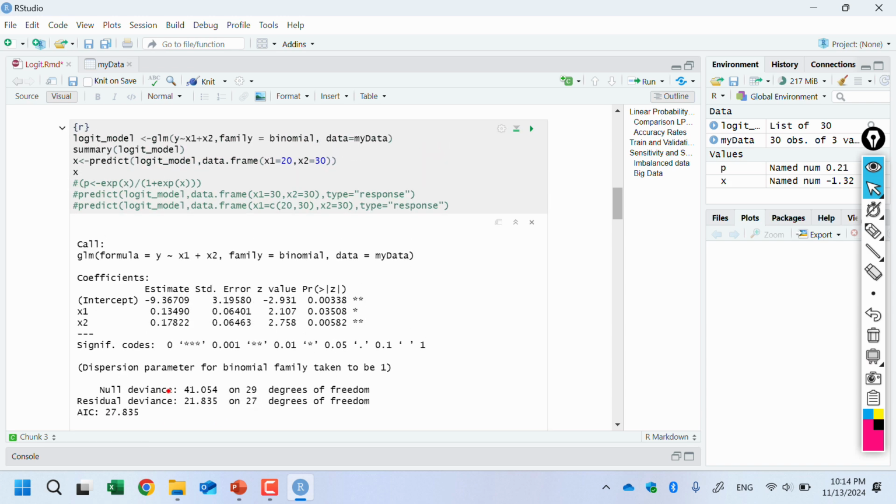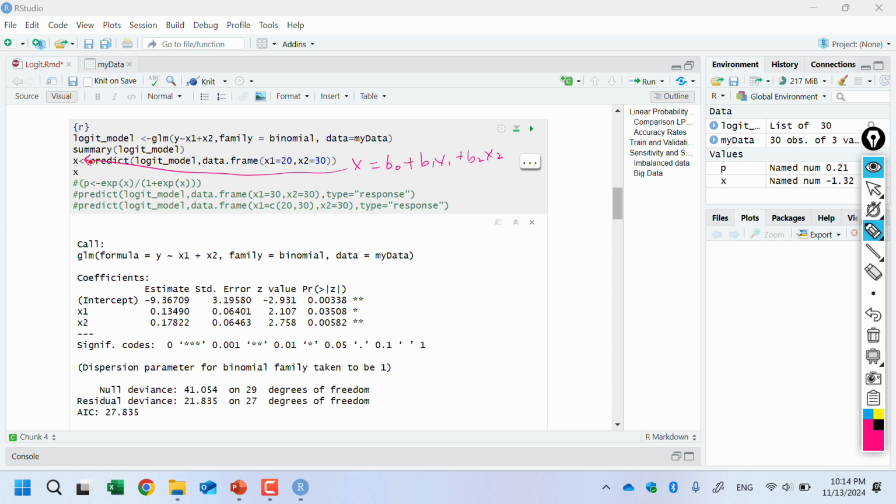If you don't use a response, this x will be just b0 plus b1 x1, only the linear regression part. This will be this x.